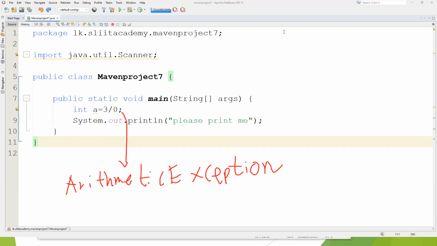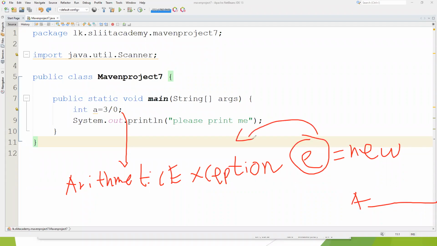We'll do it after the final exam for practicing your database connection. But for ArithmeticException, you create an object from that, like creating a new object of the Scanner class. This is how you create an object. This e object can be any name, but it is automatically created by the Java Virtual Machine. So they create an ArithmeticException class object.